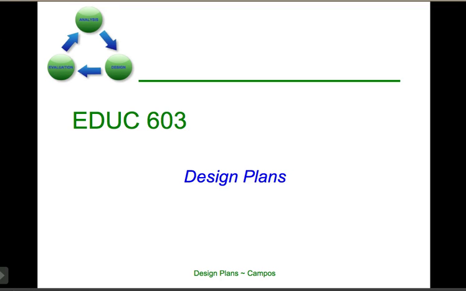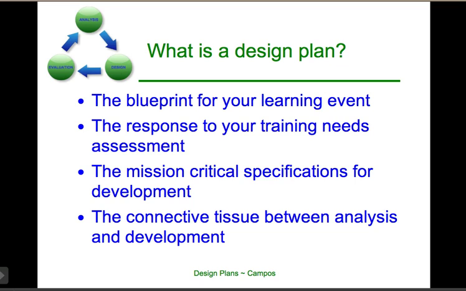So this week we're going to talk about design plans, which is really one of the funnest parts of the course. So just to recap, as you probably remember from 602, a design plan is really the blueprint for your learning event. And when you work through a sequential process and a systematic approach to developing learning, you are able to respond to the findings of your training needs assessment when you move into design.